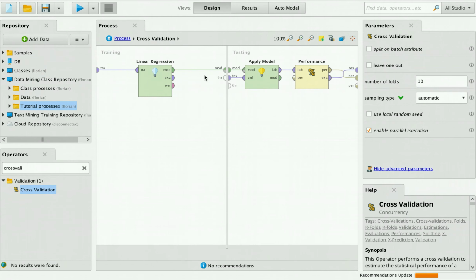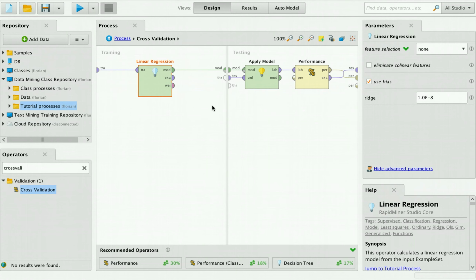Something we could do is go into our linear regression operator, and the only thing we're going to play around with here is some sort of feature selection, meaning that it's going to try out different combinations of the variables, the attributes, in order to have a better model.